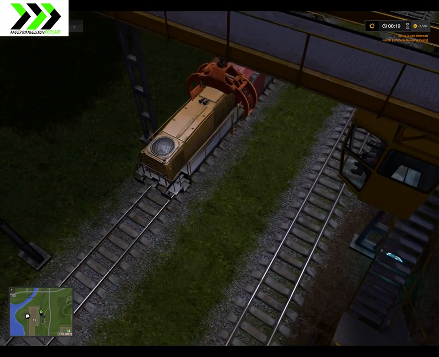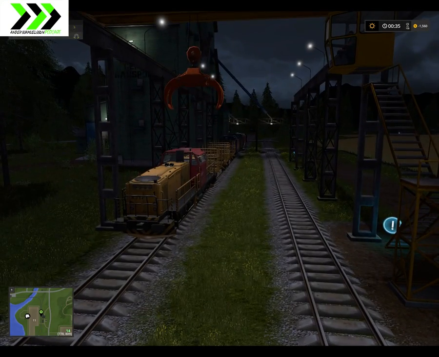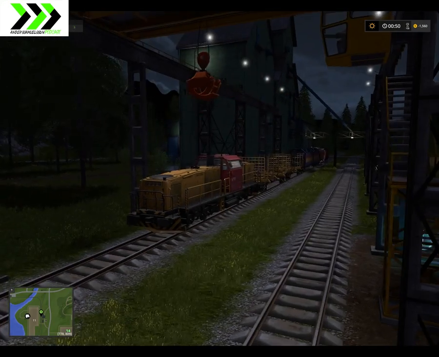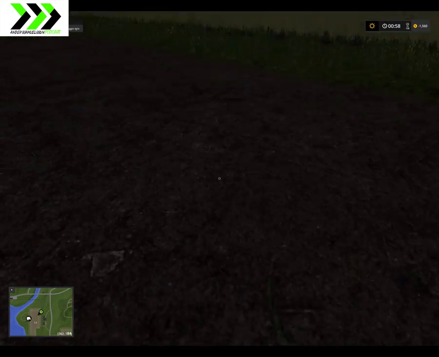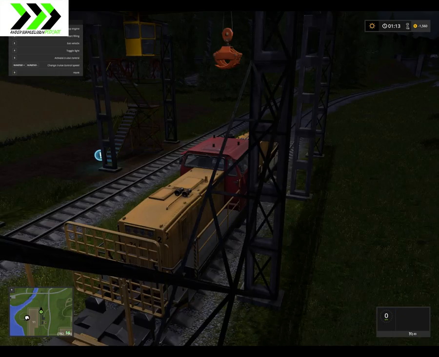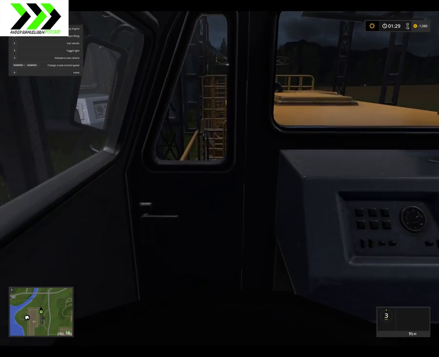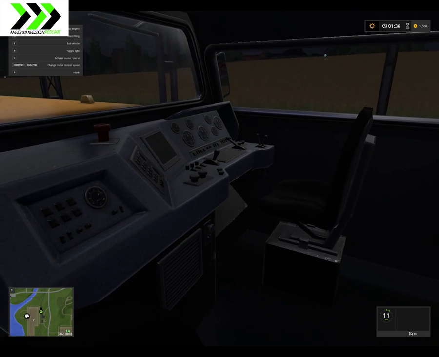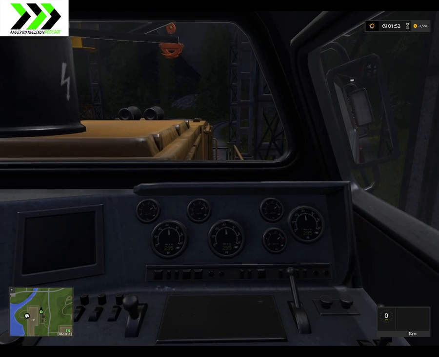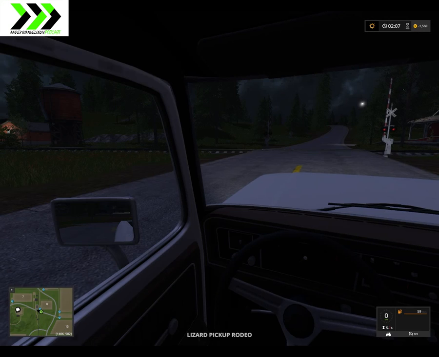Back and forth, out and in. And lower it like that. Okay, so. Big jump. Oh wait, trains. You can also switch between them. Lights inside. The thing about them is you have to be careful because it takes quite some time to brake them. If you don't want to, you can turn off trains here. Then you only switch between your vehicles.